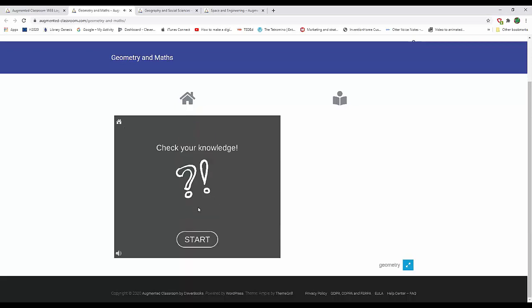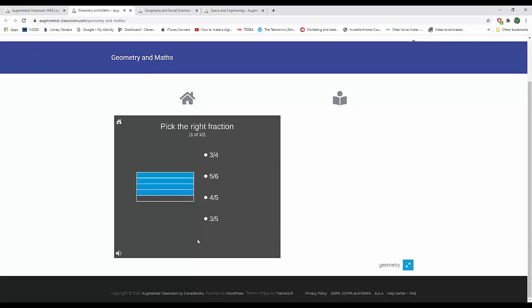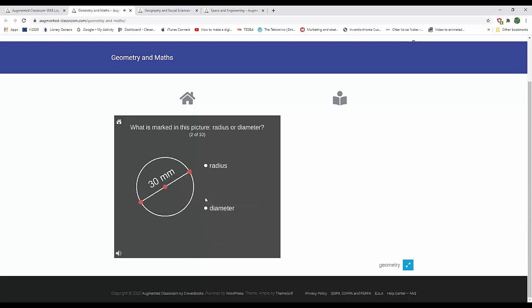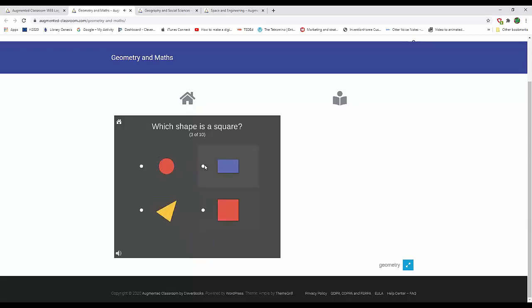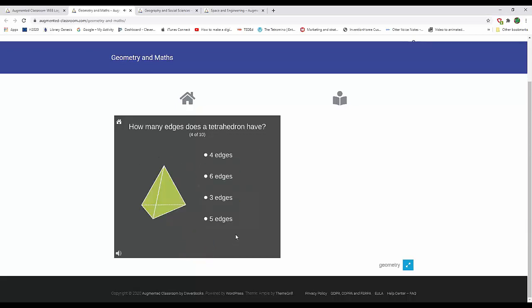Check your knowledge. It's an interactive test that gives you the opportunity to understand if the answer is correct or incorrect. Select correct answer. Perfect. Once you go for the correct answer, you're obviously getting the prompt that the answer is correct. Think again. And once the answer is incorrect, you will get the prompt that the answer is incorrect.